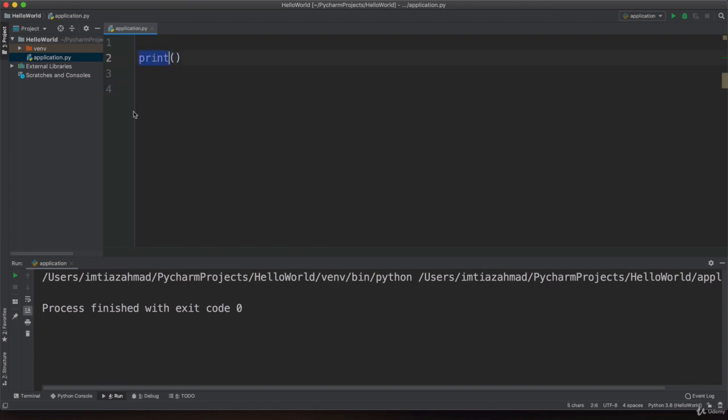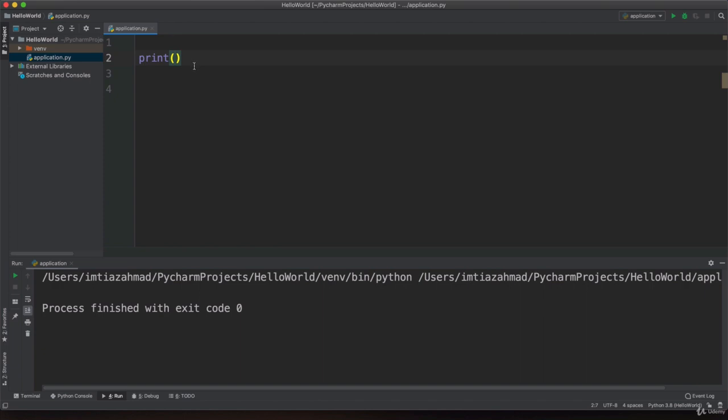You have the function name, all right, and it's highlighted by the editor because we have syntax highlighting. And then it has these open and close brackets, or parentheses rather. Okay, and in these parentheses we pass data, and that data is actually known as arguments. All right, that's a key word that I want you to keep in mind. Arguments. You pass to a function arguments or data, and the function is supposed to do things with it.